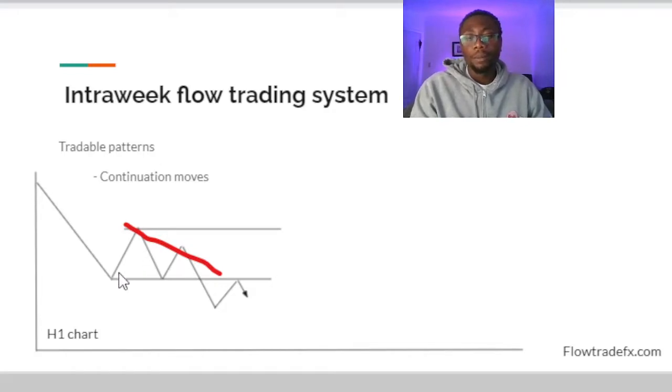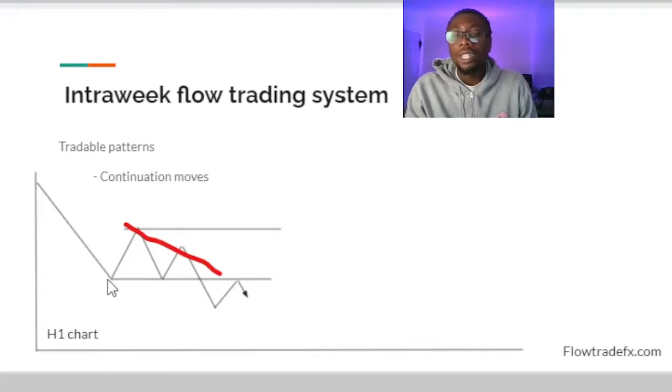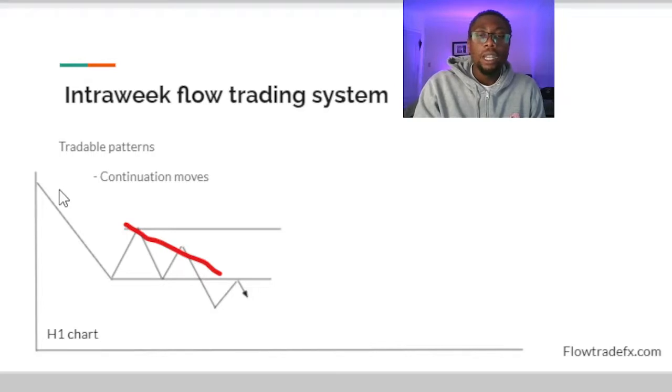Now, flat top triangles and flat bottom triangles, I believe, give us a good indication for where the market flow is too, because not only do we have this move in which price made, which brought us into this range where we have these two support zones, but we also have this diagonal pressure that is just kind of building up as price is making these swing highs and then creating lower swing highs and then stopping out at this same level. Eventually price hits this one equilibrium point where it's just either going to bounce again or it's going to break through. Now, when we get these flat bottom triangles, typically the breakout happens in the direction where price is flat.